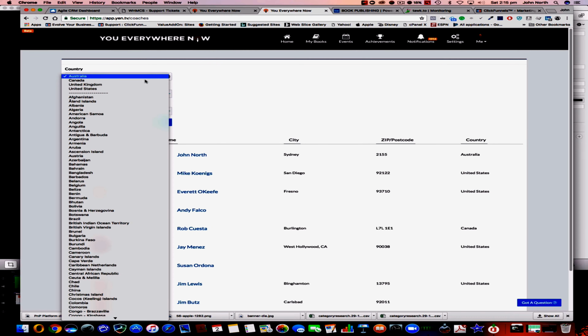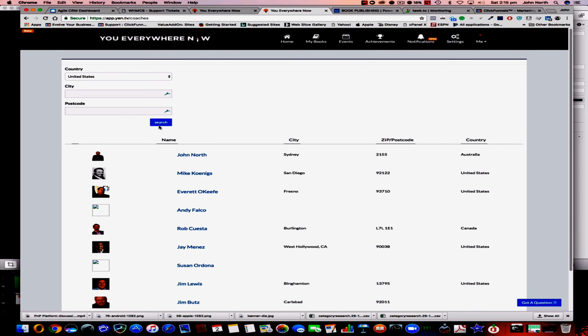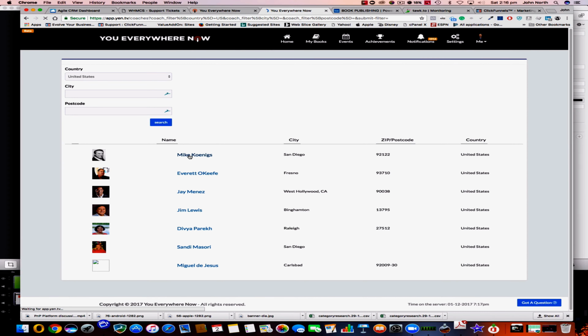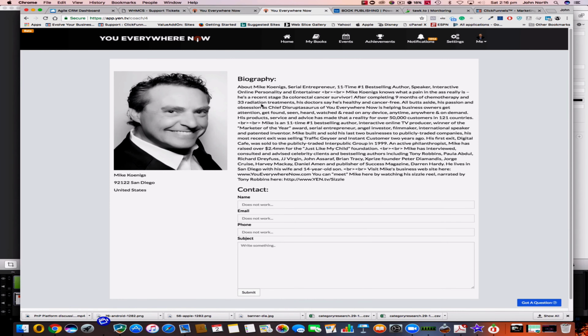And if we choose, I didn't realize it was working. If I choose United States, it will actually show a little bit more of them. So you'll get everybody else. There's a bit of limitation on the bottom of that thing. So basically, if you click on someone, you'll be able to see. Eventually, what they'll be able to do is if someone wants to create contact with you, they simply fill out the form and you'll get an email saying, Joe Bloggs is interested.